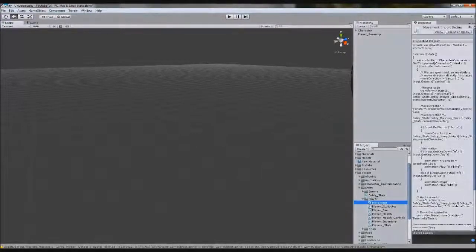We're going to duplicate our movement script, but then we're going to rename the first one to land movement, because the land one, you push forward it'll start going, and as soon as you let go it'll stop, which isn't very good. Well, it is good, but not for what we want now. So we're going to grab our second movement script, and we're going to rename it to space movement, and then we're going to open that one.